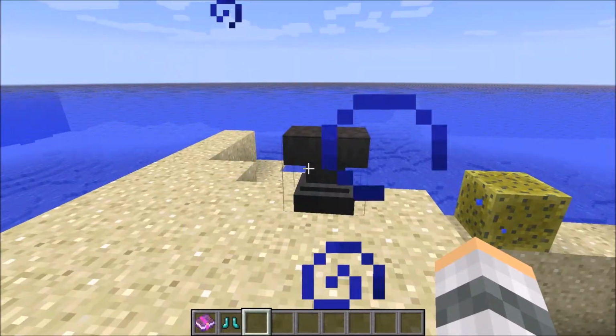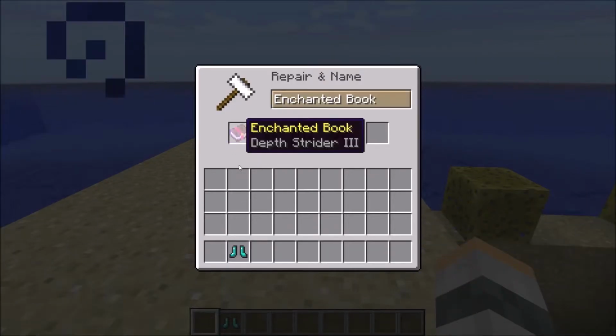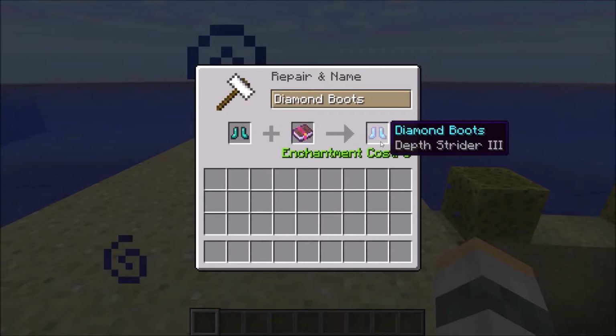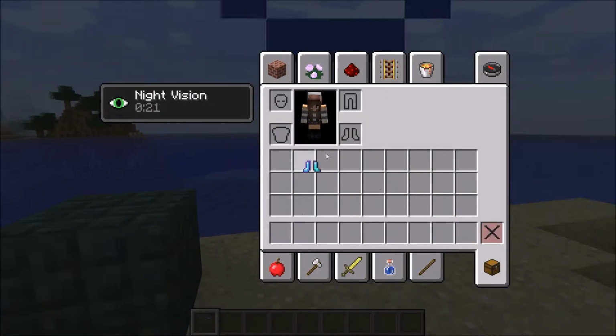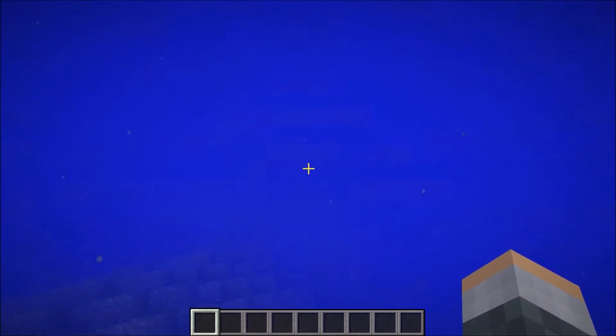There is also a new enchantment for the boots. It is called Depth Strider. And if I just do this, then it will give me Depth Strider 2 boots. When you put these on, it makes it so you can basically walk underwater.